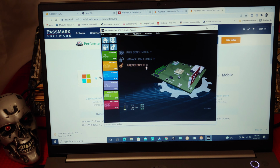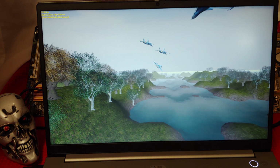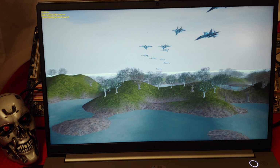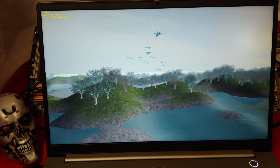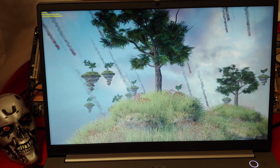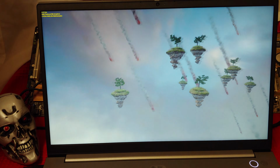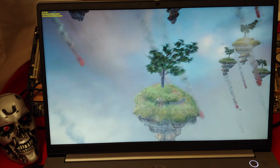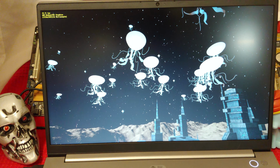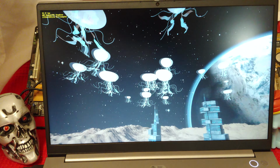Okay, first up, let's run some benchmarks, a PassMark performance test. Okay, DirectX 9, we're rocking down at 26 frames per second. Not bad at all, considering the price of this unit, about 800 Canadian rupees. 8 frames per second when it comes to DirectX 10, at least the up close. So an 8th generation i5 gets about half this speed, I'm noticing. We're checking out some DirectX 11 Space Jellyfish at 30 frames per second, which is about what I expected out of the unit.